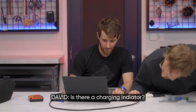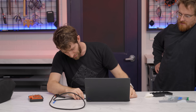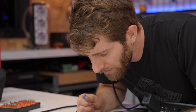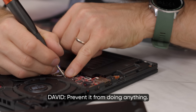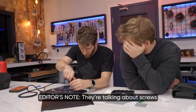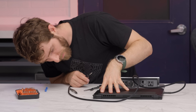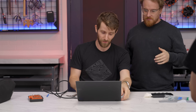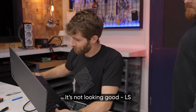Is there a charging indicator? Normally, yes. This is like more dead than I would have anticipated. The only thing I'm thinking is that cap might not be on right. It is probably worth trying putting all the screws in. Wait, I missed a fan header — that actually might prevent it from doing anything. For it to not have any indication whatsoever... This is the behavior that I saw before. I think we're hooped.